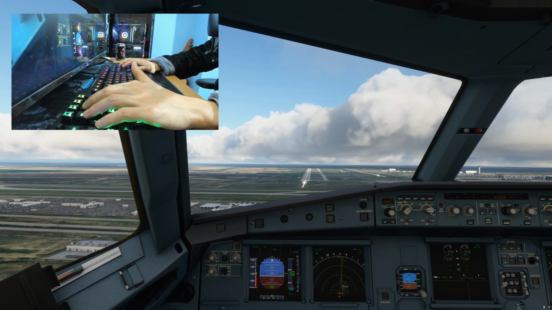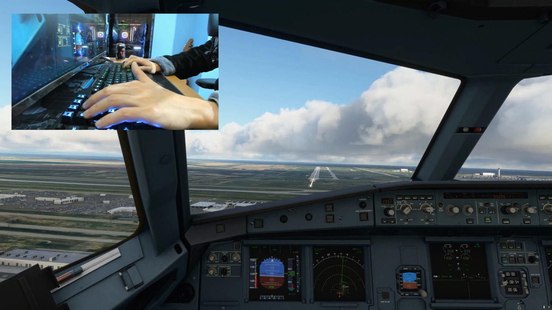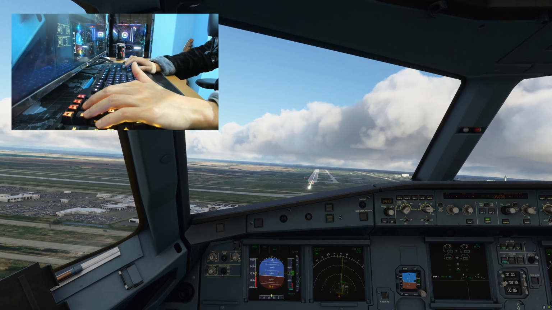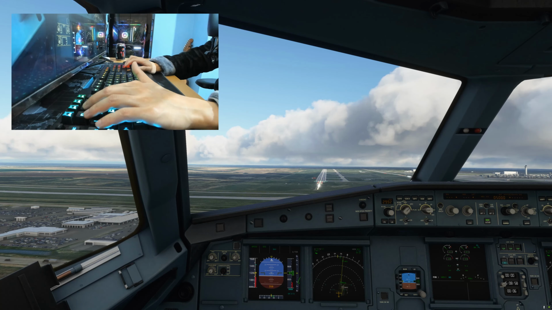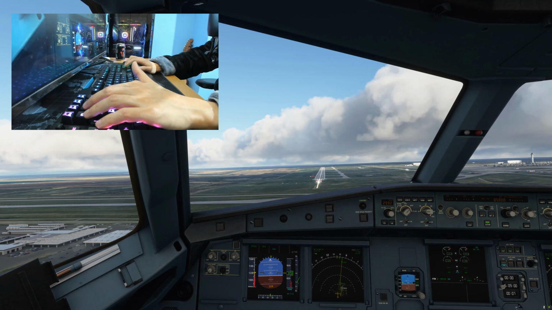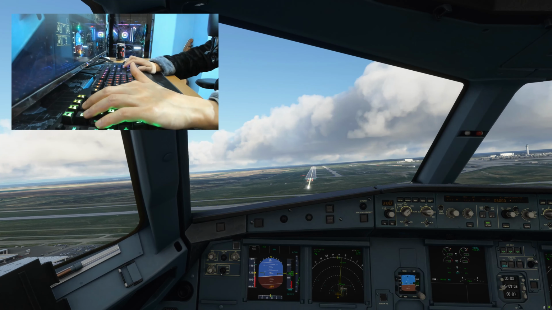I'm still not lined up very well. Just realised there's crosswind. I'm crabbing this aircraft in using a keyboard and mouse.